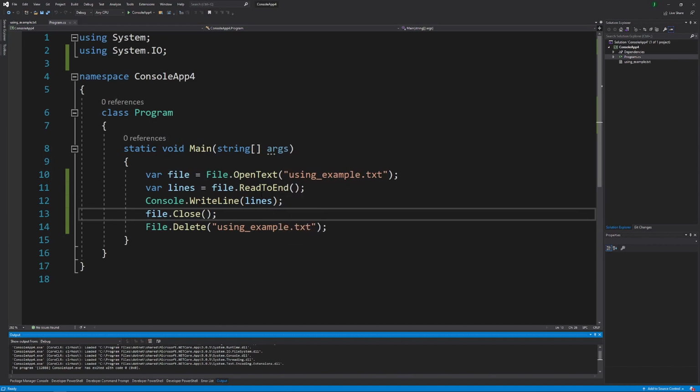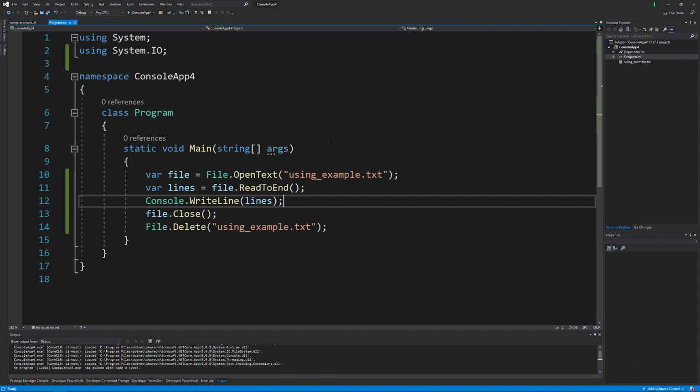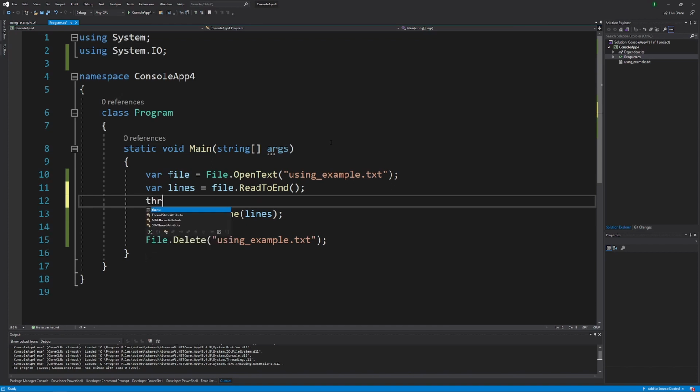But what happens if, for instance, I threw an exception before the WriteLine? I can throw a new exception, let's say an unexpected exception.